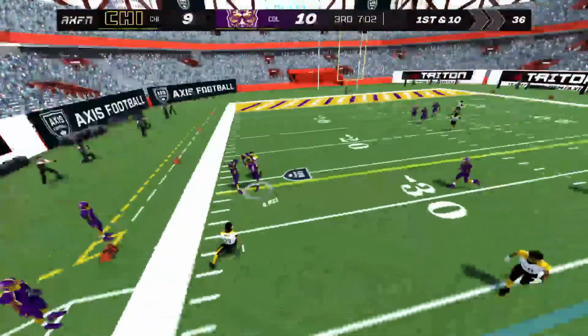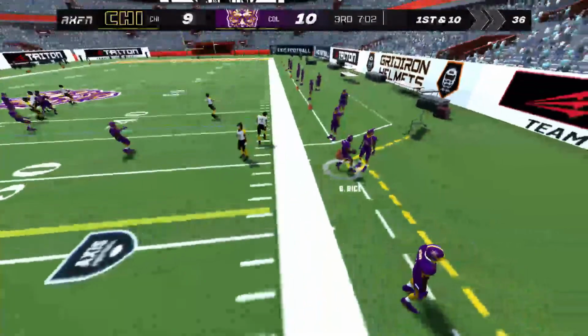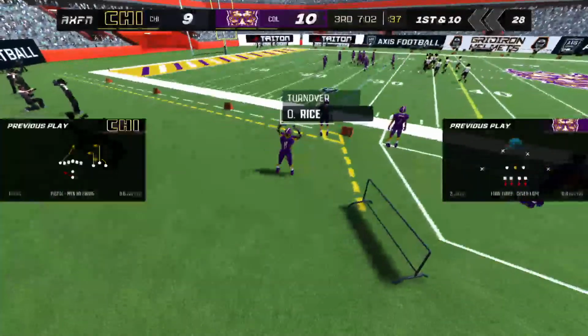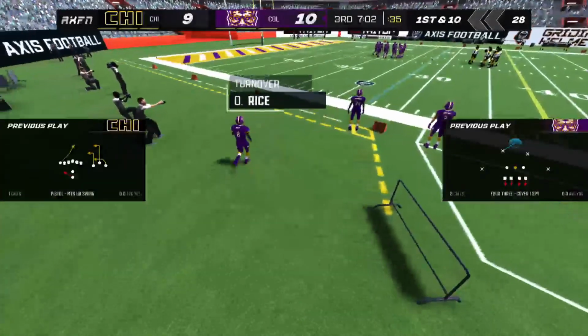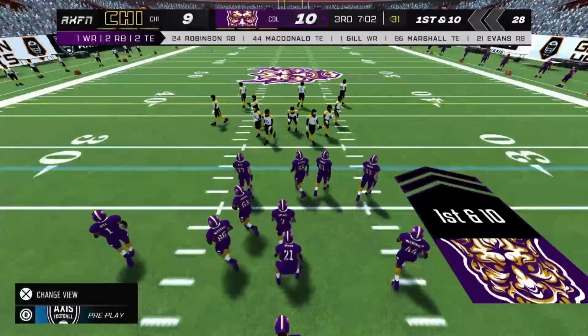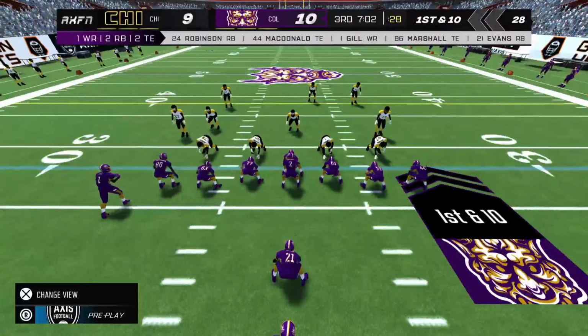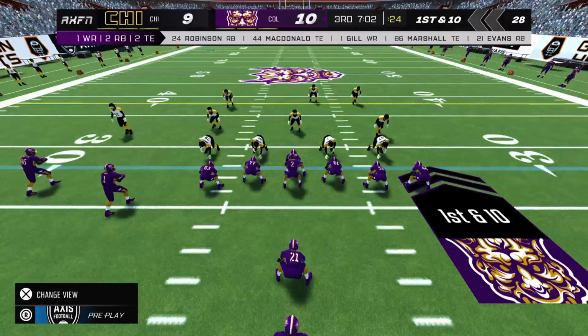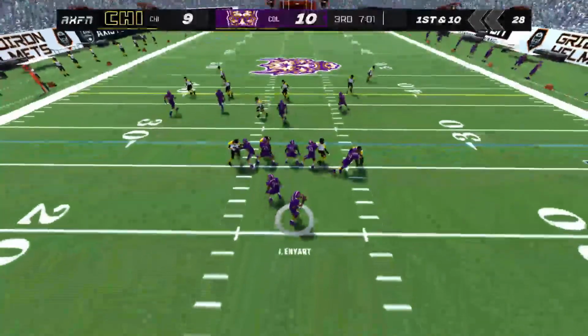Throws one out, and it's intercepted. This quarterback is a competitor. He wants nothing more than to get right back out there after a poor play like that and have an opportunity to turn things around. As an offense, the best way to show appreciation to the defense for forcing a turnover is to go drive down the field and turn it into a score.